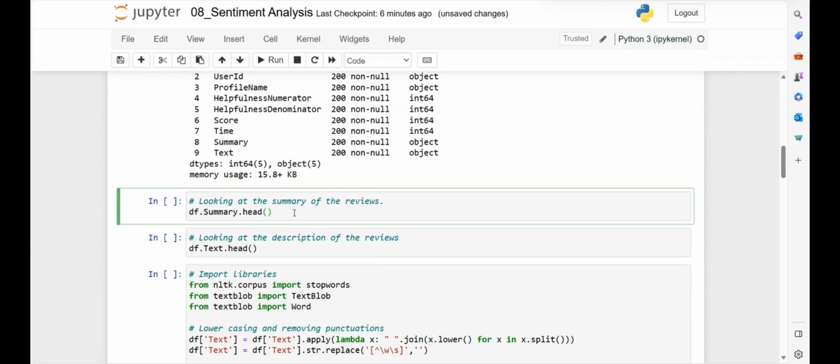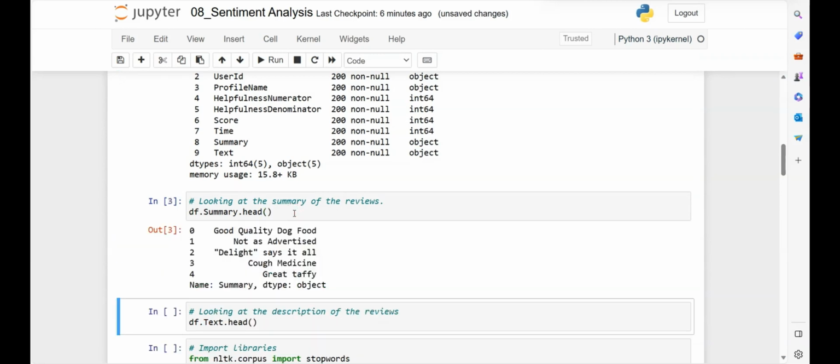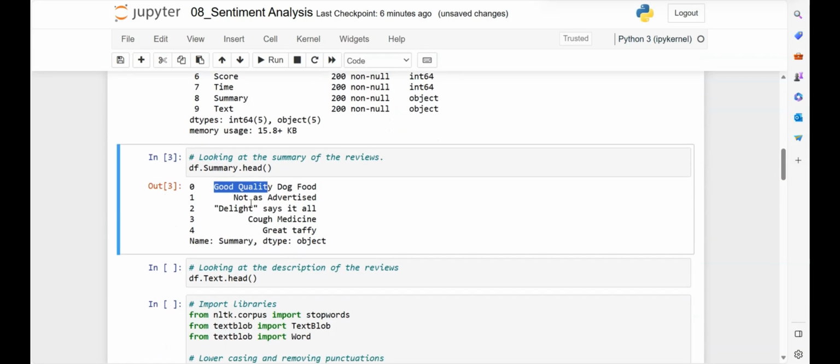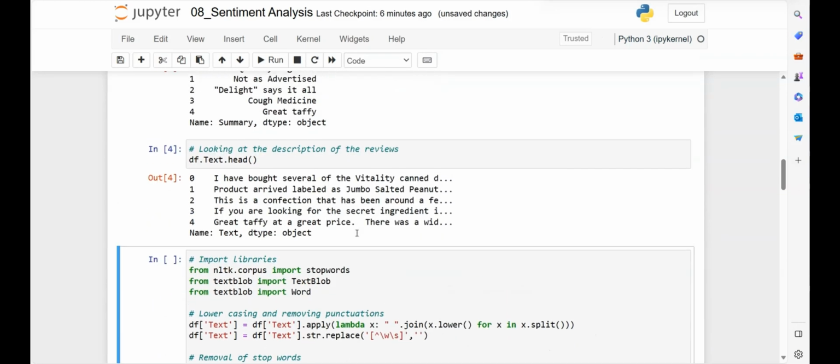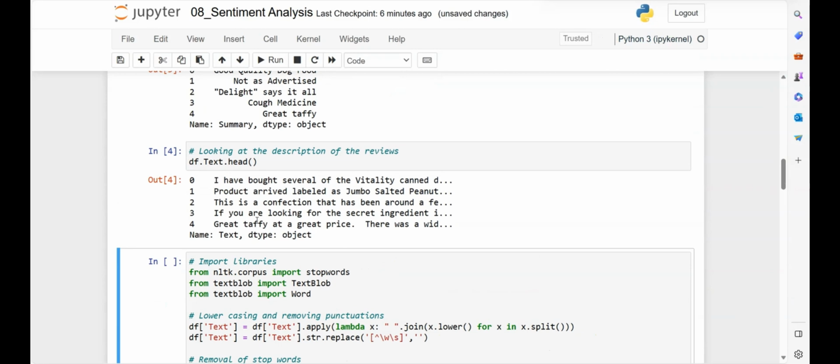Displaying the header part of the summary field, these are the words or sentences: good quality dog food. From this we can understand that the product is dog food and the user has mentioned the quality is good, so it's a positive review. And then getting the header part of the text column, these are the first 5 rows of the text column.